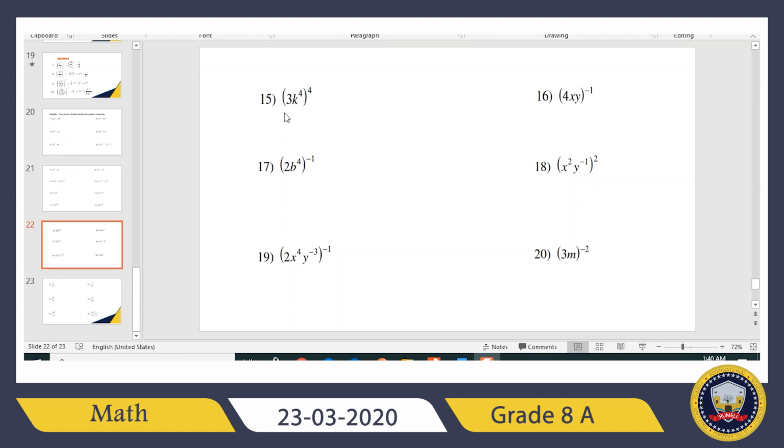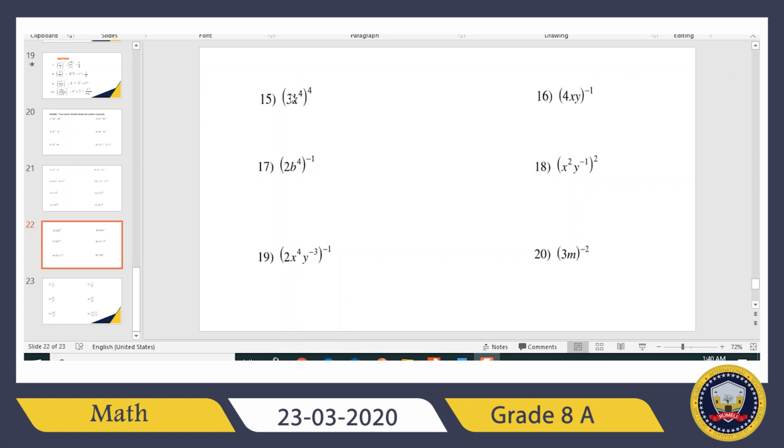Let's complete our exercises. Here the question is (3k^4)^4. Here it's a power over a power. As we said, as long as there is no power on the 3, it means it's to the power of 1. So I will just multiply this power by the 4. As if I'm saying 3 to the power of 4, k to the power of... I multiply the powers together. As long as I have a power over another power, I just multiply the powers together. Here there is no power, so it goes without saying that it's to the power of 1.